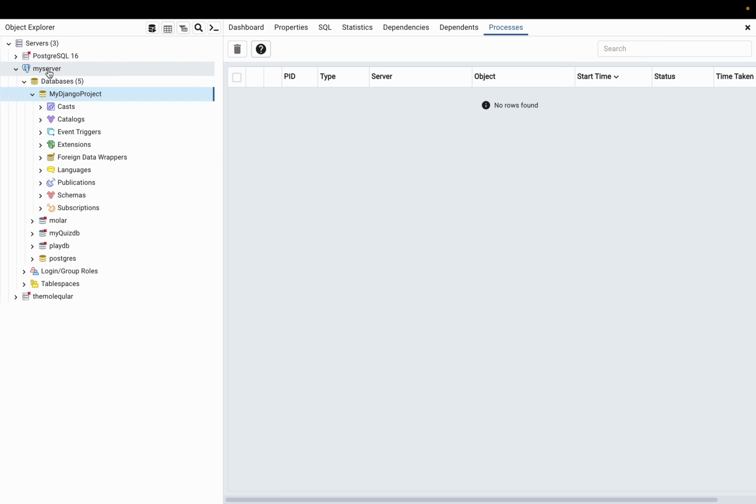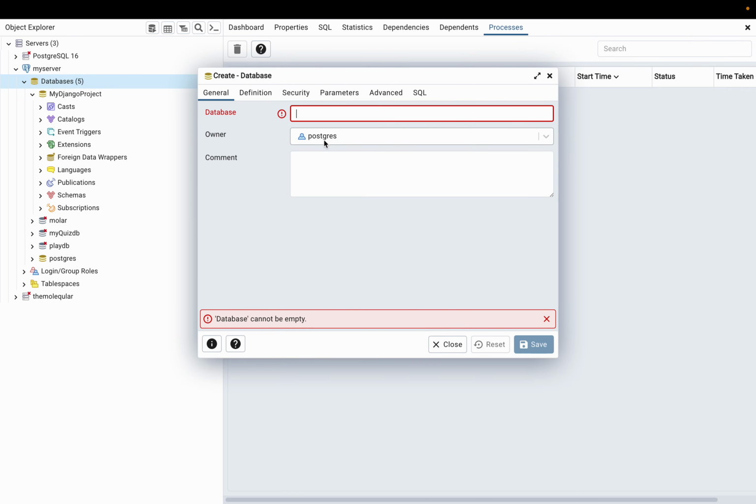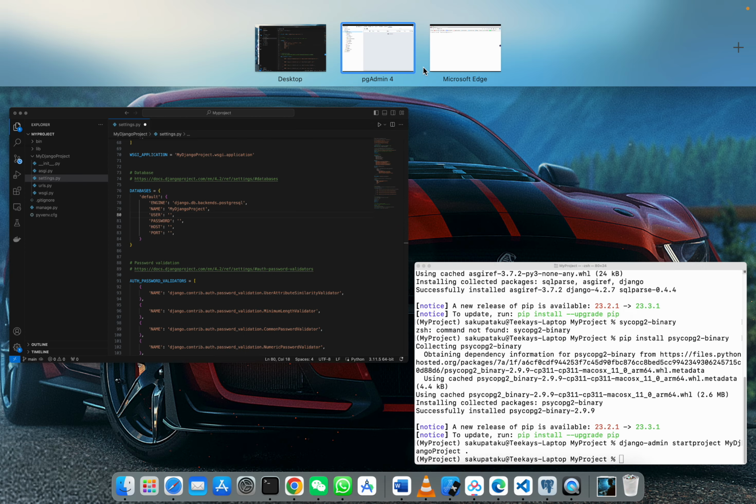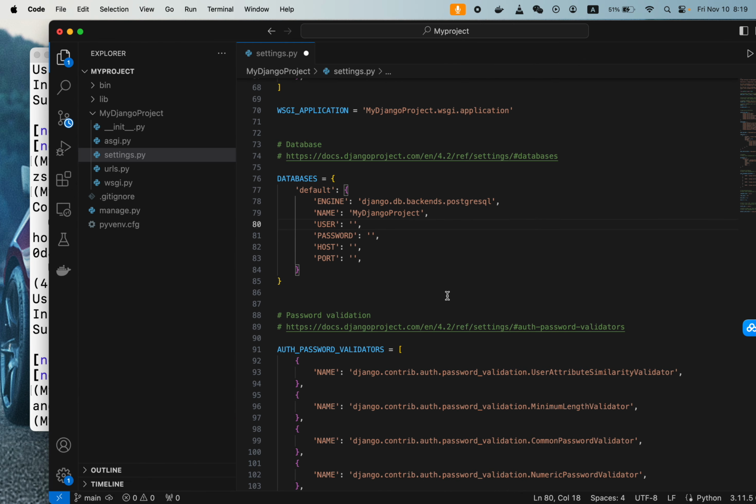We come here and say create database. You can see here owner, we have Postgres, so we need to take this name, but we are not going to create another one. So this name, we put this name over here, so it is Postgres.